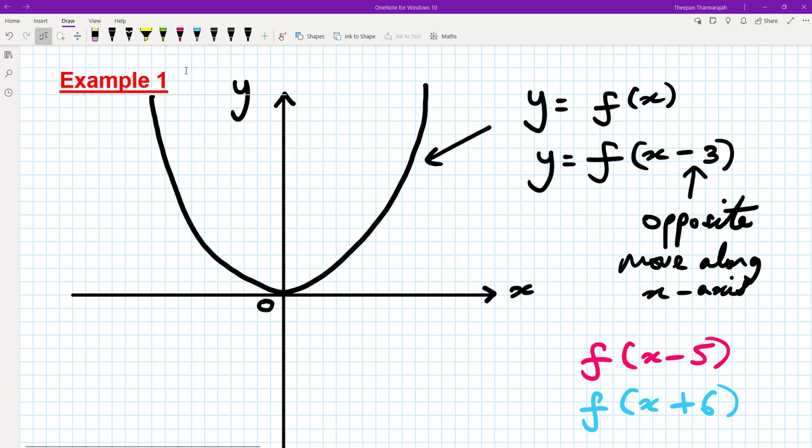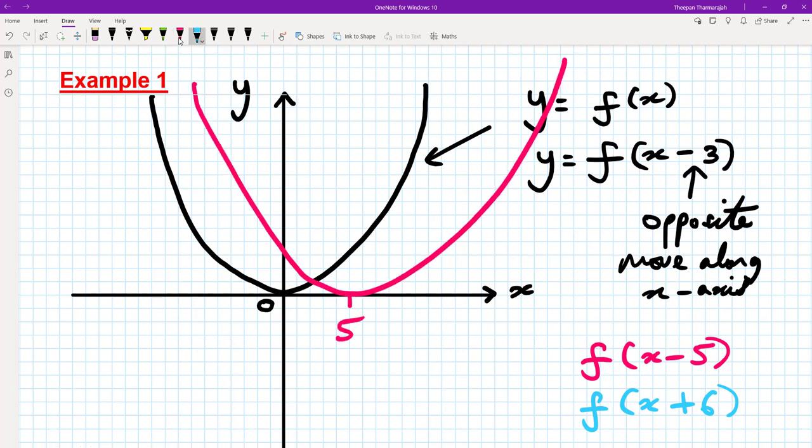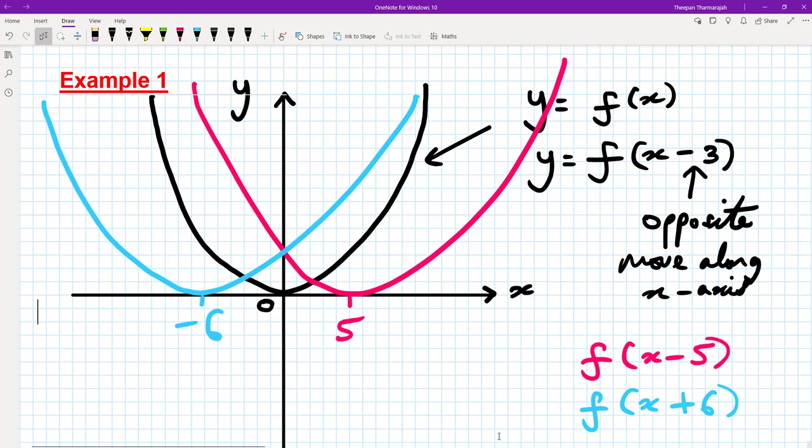Okay, welcome back. So this question says to sketch the graph of, first of all, f(x minus 5). So we know the rule for this is in brackets, so we do the opposite of minus 5, which is plus 5. So I go 1, 2, 3, 4, and 5. Next one, f(x plus 6). We do the opposite, so we go to minus 6. So 1, 2, 3, 4, 5, and 6. So call that minus 6, and we draw a sketch. So you should get a graph sketched like that.